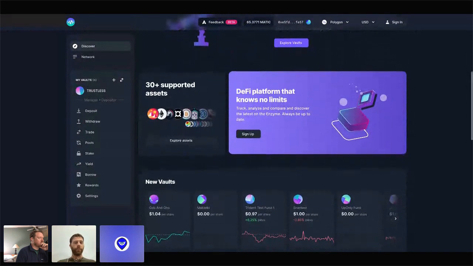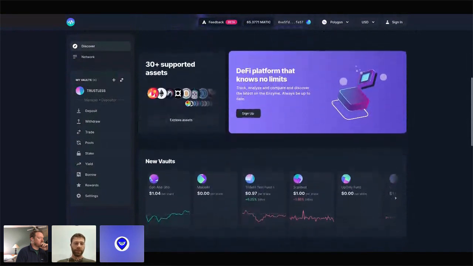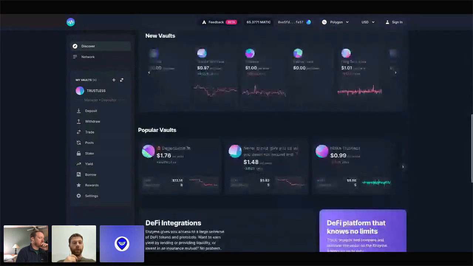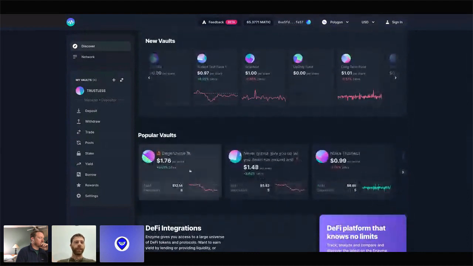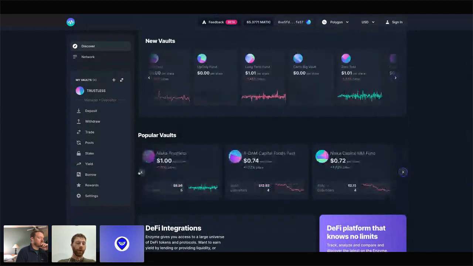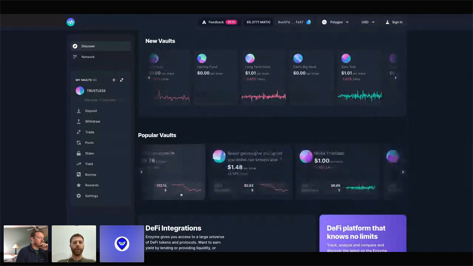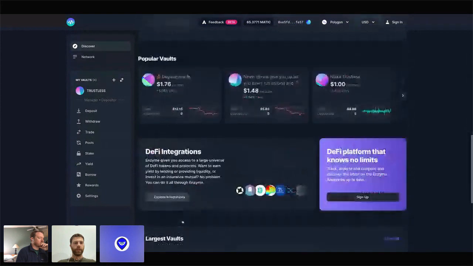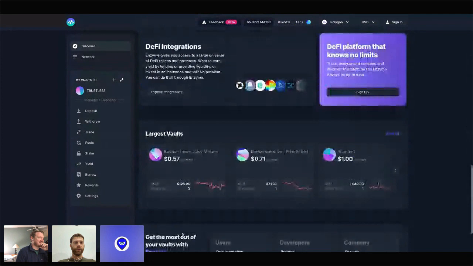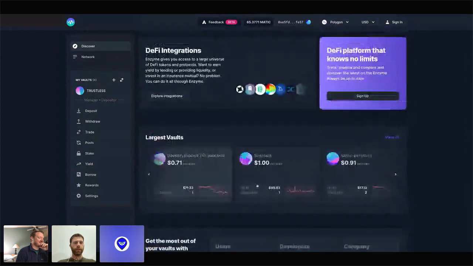And we will try and add more and more as we go in the future, not just tokens, but also integration wherever possible. Erin will talk about that a bit more later. Then we have the newest vaults, where of course the creation date is the criteria for ranking. We have the most popular vaults, which I think has the biggest number of depositors, so that's the ranking criteria for popular vaults. And the last is the largest vaults, which are the biggest vaults ranked by AUM, or assets under management.